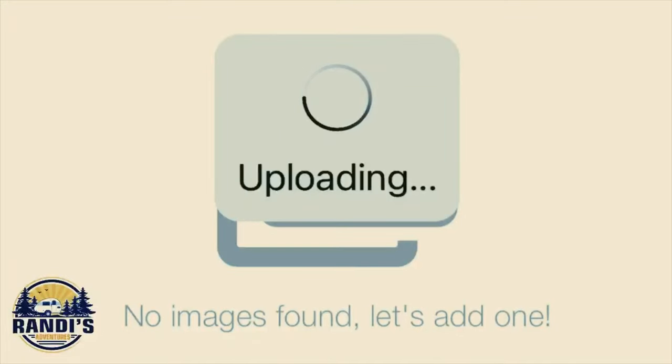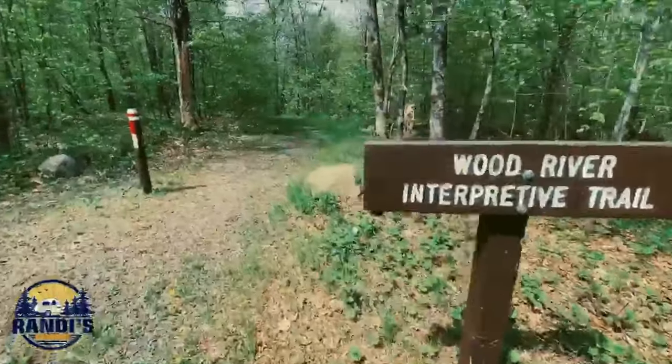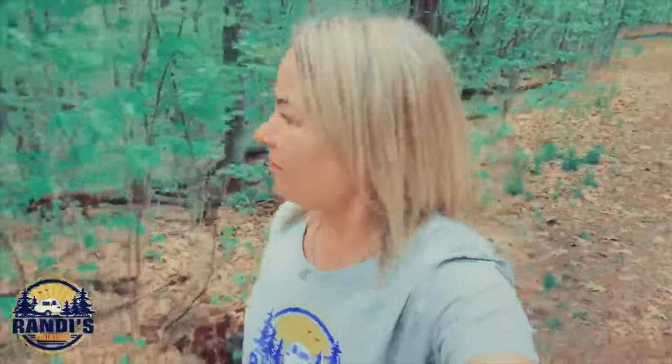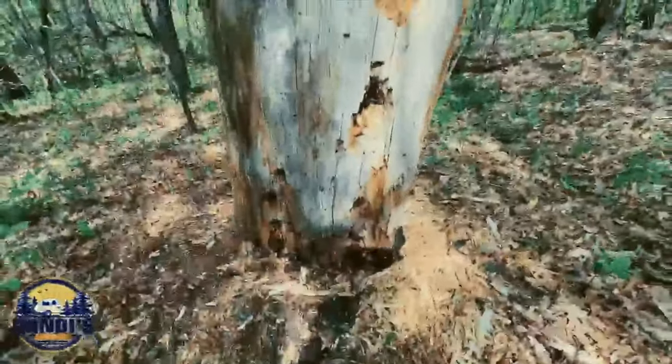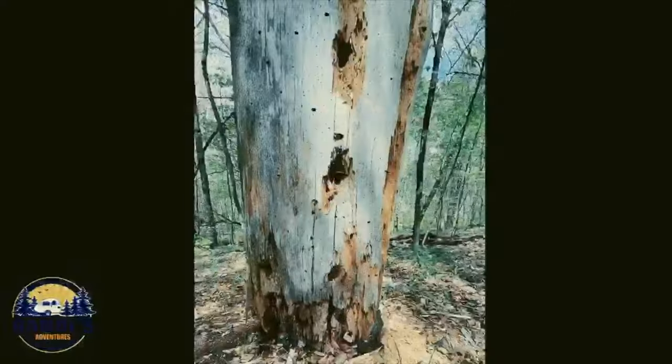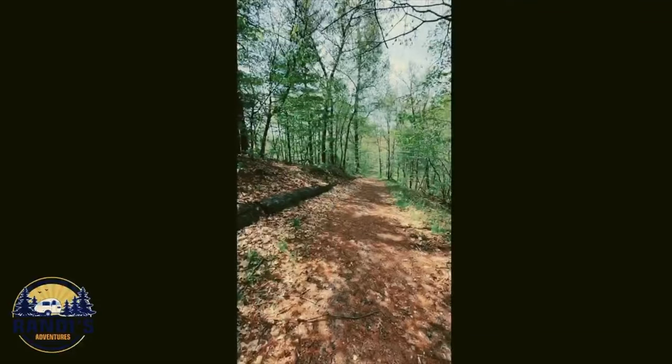The app also has a pro feature — get a load of this — it's a one-time cost of two dollars and it has two features that I absolutely love. The first feature lets you upload photos to the app. The first picture I uploaded was a picture of my campsite. This campground doesn't have any hookups, but that's okay because more important to me is good hiking trails. When I returned to my campsite, I uploaded my favorite pictures from my hike onto the app. Now I have all my campsite and campground information saved, plus a nice slideshow of photos to help me cherish this special camping adventure.